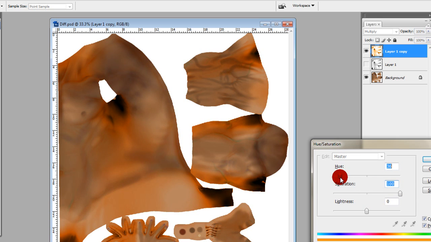Since this guy is supposed to be kind of Middle Easternish, I'm gonna go for orange, no, not orange, a brownish hue. So I set it to orange just to make sure I'm on the right track, and desaturate that and lighten it up too so that the armpit areas aren't so freaking dark.